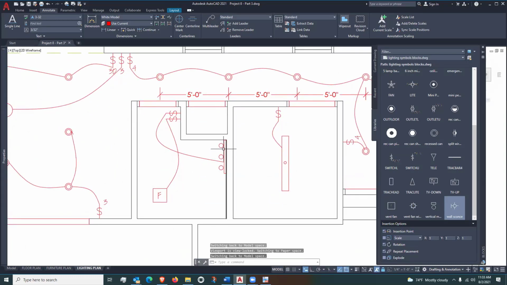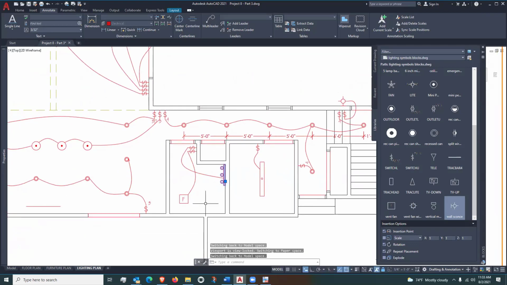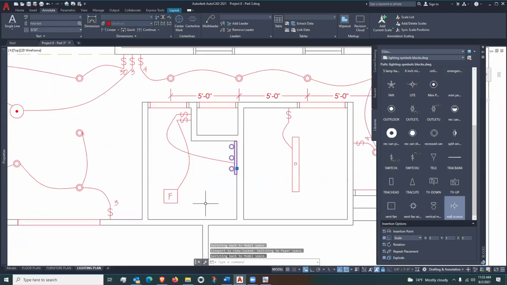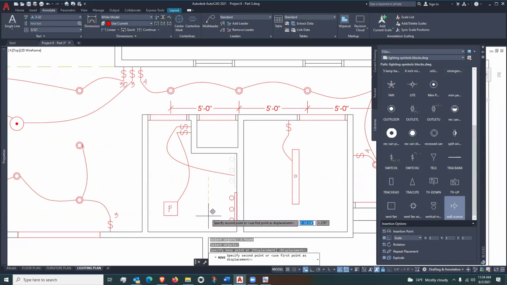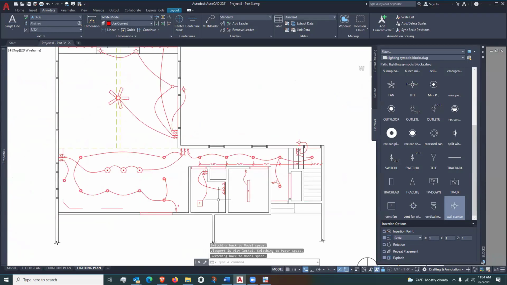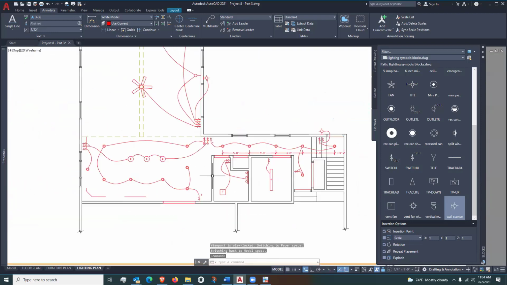If I have this bar fixture right here over my vanity, my contractor will know, my electrician will know to center that fixture over my vanity. I don't need to dimension it unless I specifically want that light fixture for some reason to be down here or something. Then I need to dimension it. This really, by all rights, should be dimensioned, but it's not dimensioned on the handout, so I'm not going to dimension it. You don't need to worry about it.